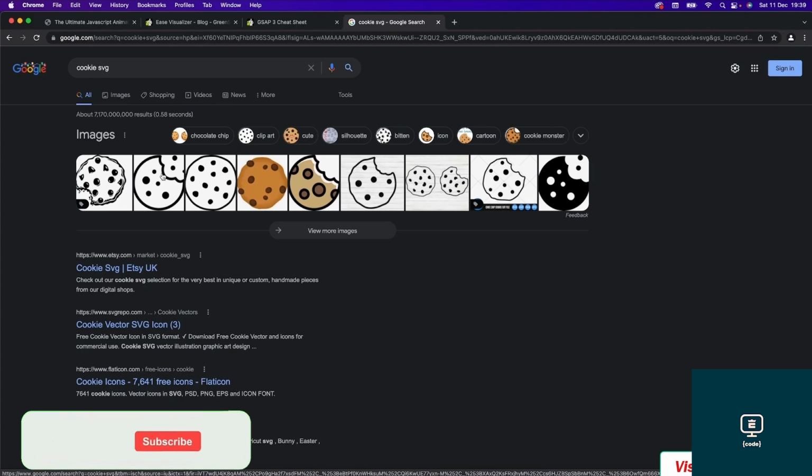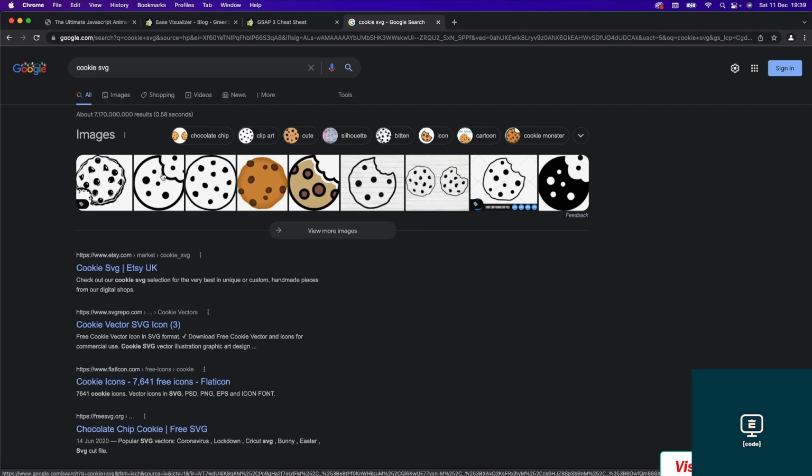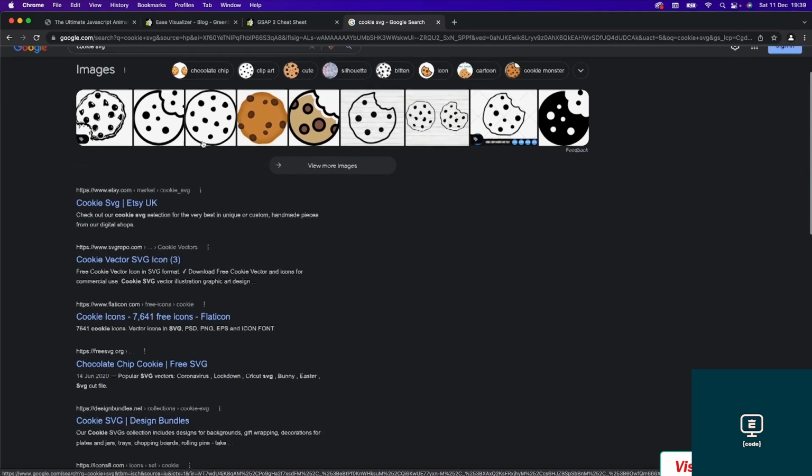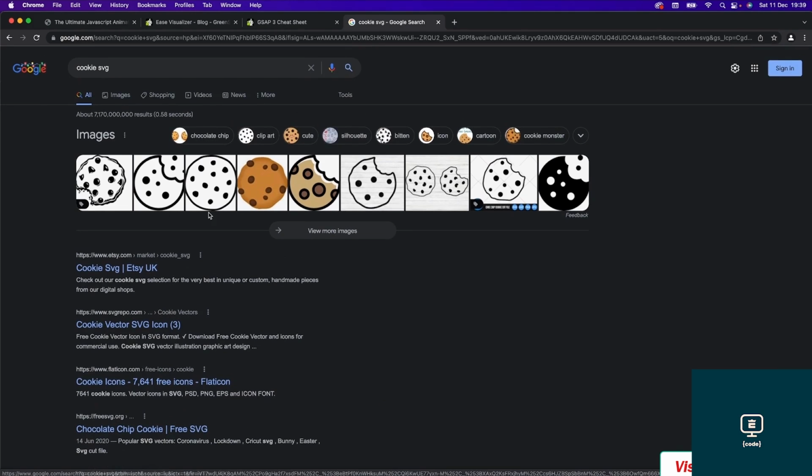really wanna show you how we need to set up an SVG to properly work with our animations, because a lot of times you are gonna want to customize them and to break them apart into smaller pieces, because you might want to animate the crumbs separately from the cookie. You might have a character as an SVG and you want to animate maybe the bicycle and the scarf and his glasses or whatever all independently. So you need to actually import it either in Illustrator or Figma, break them apart there, and then import it in your code. So I just want to show you that whole process before we go into the second part.